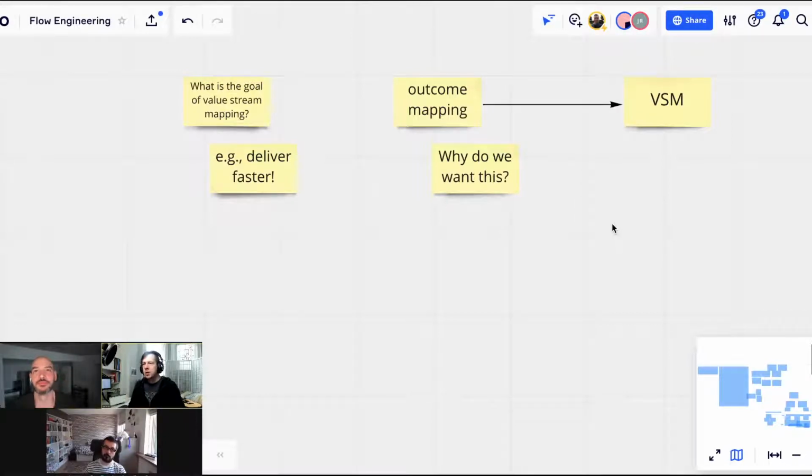So, okay. What's the span of kinds of answers from outcome mapping that you expect? Like, why do we want this? Is it usually all about delivery, or is it about other kinds of things as well? Well, you could really have any desired outcome, anything that you want to do. If I wanted to learn Wardley mapping in the next 30 days, then I take that desired outcome and I look at, okay, why do I want that? What's going to make that resonate?